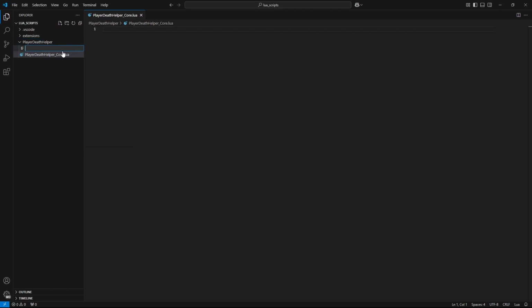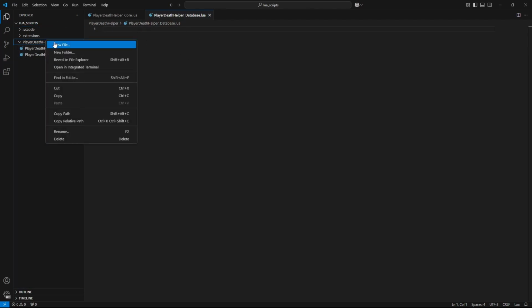Next, right-click and create a new file again. Player dev helper underscore database dot lua. This will be where all our functions to call the database and get data and save the player will be added.